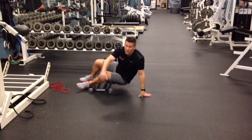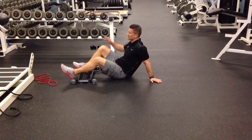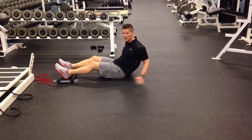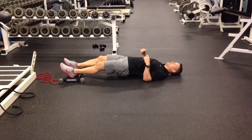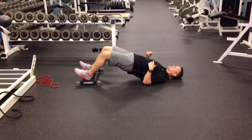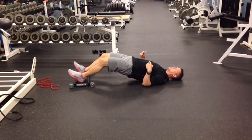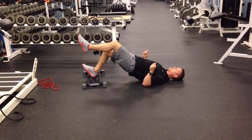So one thing that we've done for a long time are leg curls on a stability ball, with your feet up on a ball and you're pulling it in. And I think this is one of the main things that he was thinking of for this. A lot of people will do this on a slide board. So on here, you get the idea, and your heels fit nicely in there. The wheels are nice and smooth, so it feels good. You can do this one leg as well.